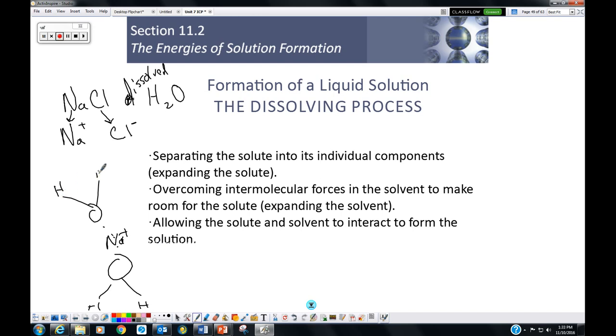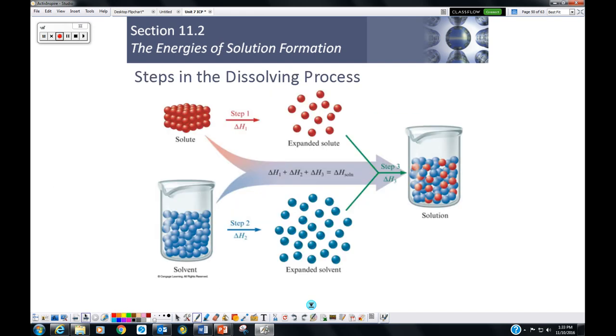Would it happen in terms of gas? No, you're not going to see that. You're just going to see that this ionic solid kind of disassociates and it changes the way the IMFs interact. Because remember, this ion is more attractive than the partial positive side of the water molecule, allowing it to interact.